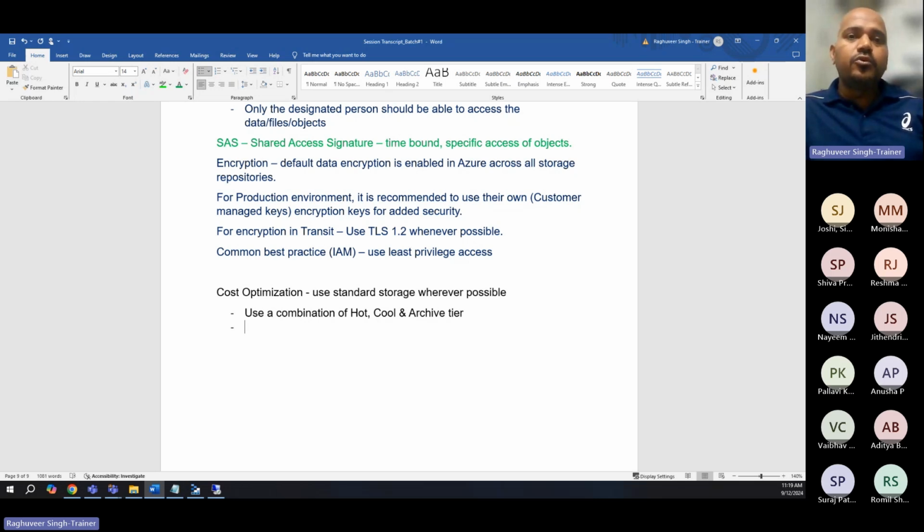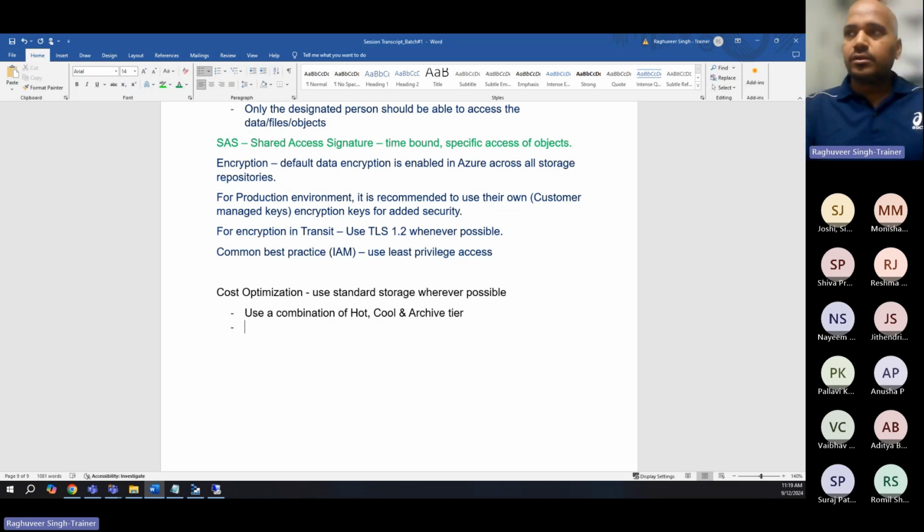Any data that you only access during an audit, or once in a blue moon when a customer approaches for that data, or for internal investigations, probably once a year or once in 6 months, use the archive tier. By using a combination, you will be able to save a lot of cost.